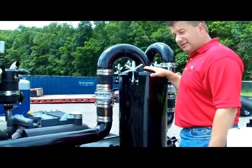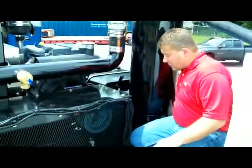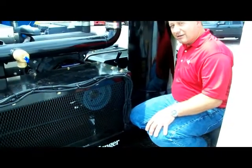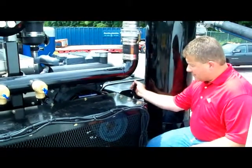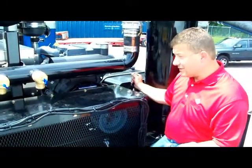This unit right here is the secondary moisture trap. There's a valve at the very bottom. It should be drained daily at the start and end of every day to prevent moisture and dirt from collecting and freezing. Right here is the manual clutch to disengage and engage the blower itself.